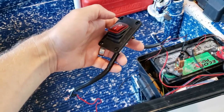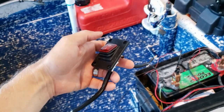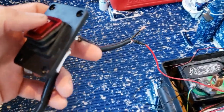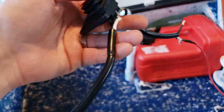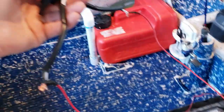Well, mystery solved, and I am just as confused as I can be. I don't know if this was a manufacturer mistake or if I'm just not an electrician, not figuring something out. So I took this thing apart and just figured I would try everything every which way. So what I found out, if I take the positive from the gator clamp all the way to the white wire, now check this out, and then I continue the positive from not the white wire, but the black wire that goes to the pump, and then the black ground, I have bypassed the switch entirely. So the black ground does not go to the switch, it goes straight to the battery, which is fine. You should not have to ground it through the switch.